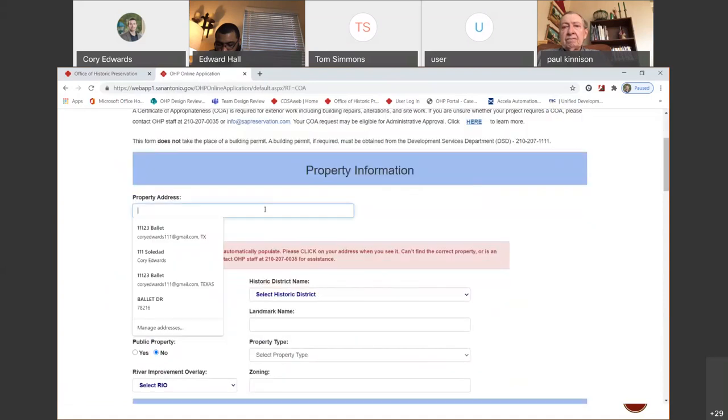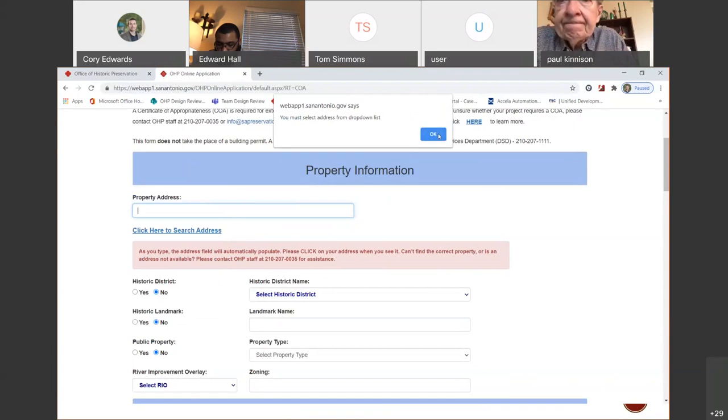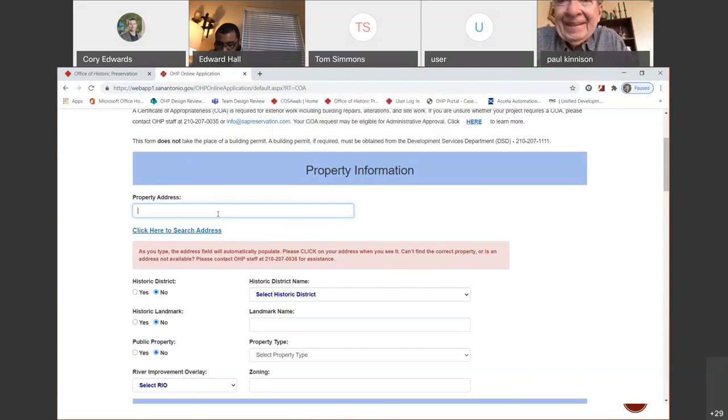So this is really important, and a lot of people get confused here. Because I use Google Chrome, the browser remembers my information that I type in other websites. And so if I click here, it knows it's looking for an address, and it's going to try to put my home address or other places where I've put in an address. And we don't want that. That messes up the system. This is really meant to connect with the city's GIS system. And so it's going to know what addresses are available, which ones exist, and it's going to prompt you to select from the available addresses.